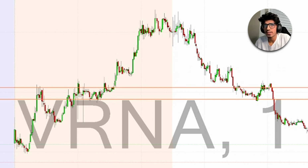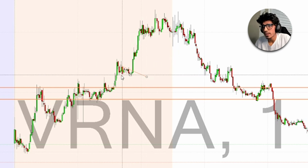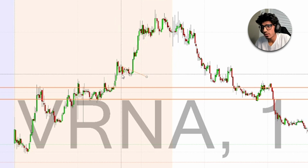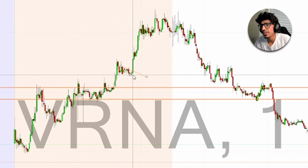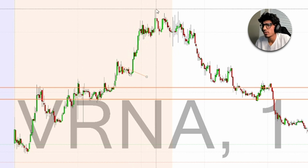Another way you could have played this is the downtrend breakout. You could have played that downtrend breakout, where you see a rejection multiple times. High here, rejection, rejection, rejection. Some solid support was built right here, so we held here. All of this, 1, 2, 3, 4, 5, 6 times, and then we broke out from here. So the 12.70 break led us to around 15, almost 15 plus.